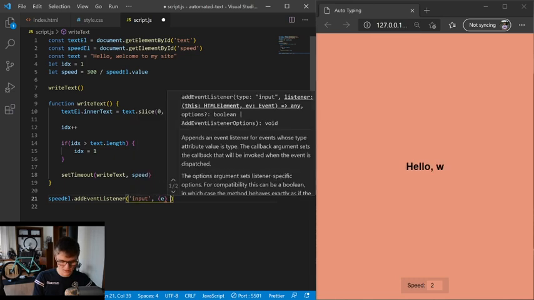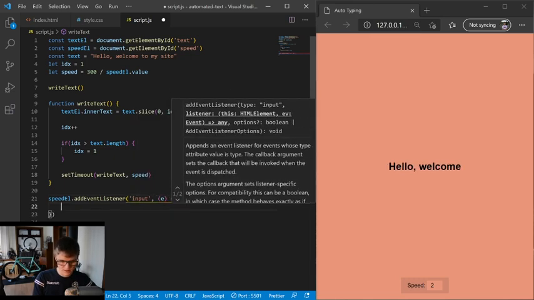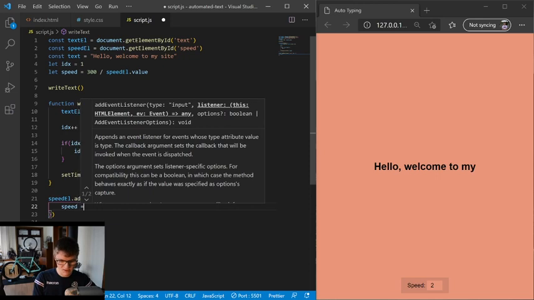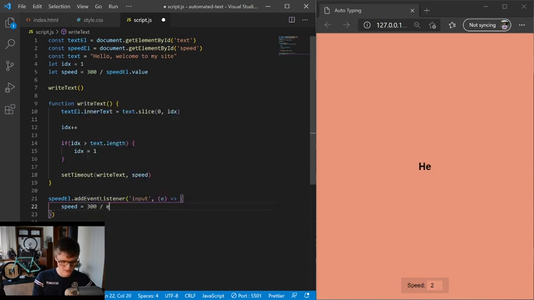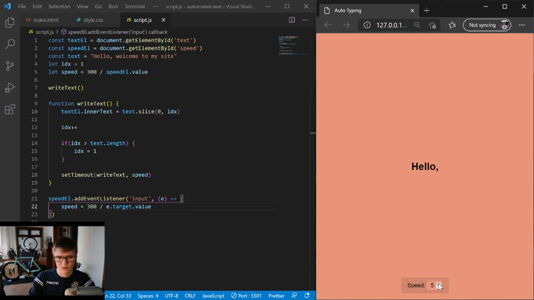It's going to take the event and change the speed. So speed equals 300 divided by e.target.value, and that will get the value in the input box. And now if we change the speed, you can see that the speed the text is typing at changes as well. Okay, that's that complete.